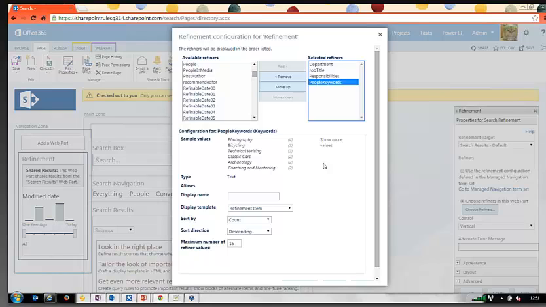And people keywords, again, not really useful in understanding what it is. If I look at the sample values that are brought back, I can say I'm going to classify this as skills and hobbies, probably the least important of the refiners, so I'm going to leave that at the bottom. Although if you do have an organization where people are populating their skills in their My Site, then congratulations, first of all, and that can be really useful to help you find who you're looking for. If you're looking for somebody with a certain certification or skills in negotiation, let's say, then that would be helpful to you. And I'm going to limit that to 7.